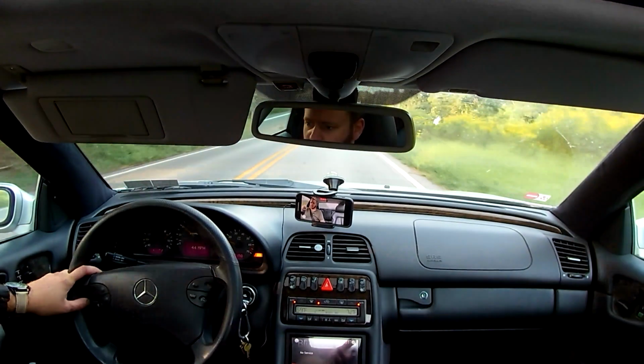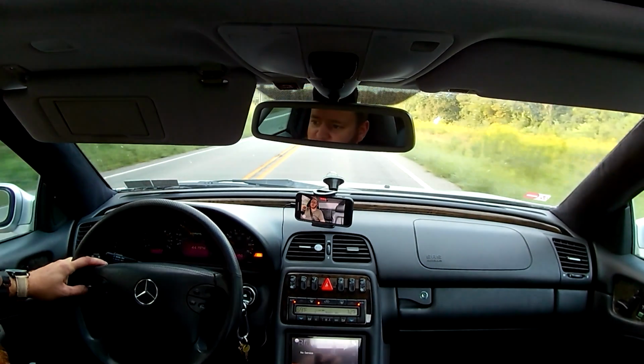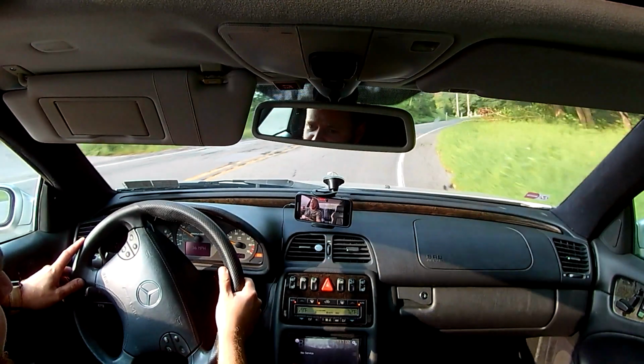And I did the calculations. That car cost me about 50 cents per mile to drive, not including routine maintenance like oil changes and brakes, or insurance or fuel, or even payments. That was just things that broke that were not planned expenses. For a weekend car like that, especially a high-performance car like an SL55, you have to just consider the fact that things are going to break.